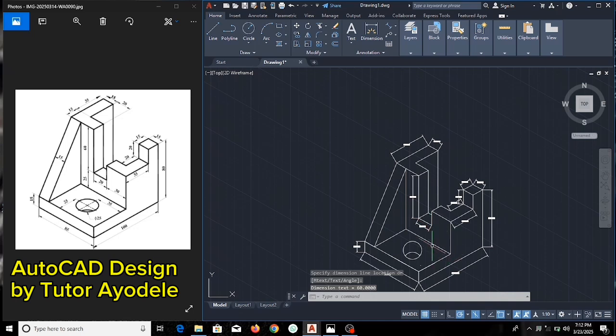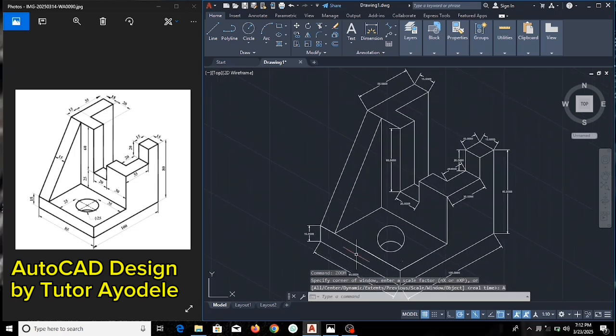Okay, let's stop the dimension there. Let's zoom. All right, these are what we have here. So what do we need to do? You can see the dimensions are not properly aligned to the angles. So we need to make them align to the angles in which we are using them. You can see this is supposed to be aligned with 90 degrees, this with 90 degrees, this with 150 degrees, this with 30 degrees, and this one with 90 degrees.